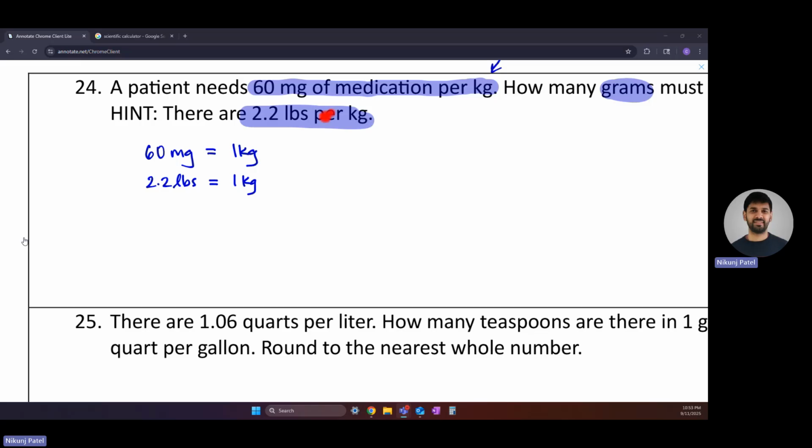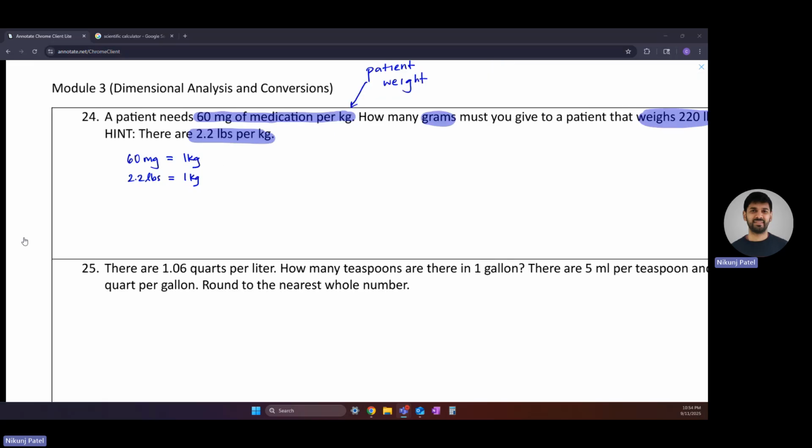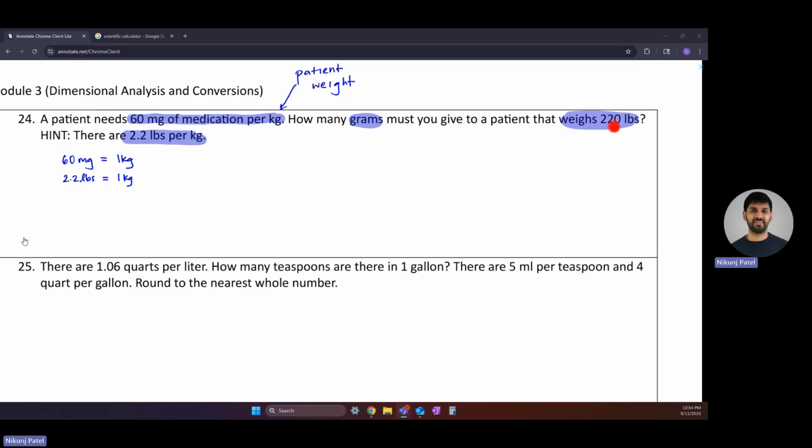Right, so that's these two things that I'd highlighted right there. I removed all the words, and that per is like that equal sign. It doesn't necessarily mean the two things are actually equal in terms of weight or that kind of thing. It just means that they're equated in the situation. They're conversion factors to determine something in our dimensional analysis chart. We need to use these as conversion factors. And it doesn't look like we have any other conversion factors immediately told to us. We just know also that the patient weighs 220 pounds.